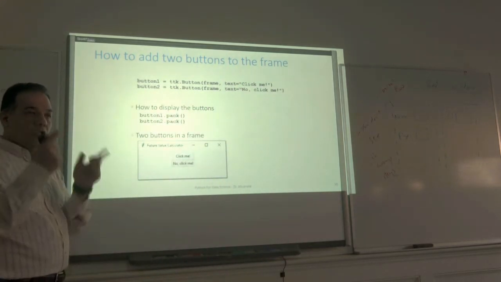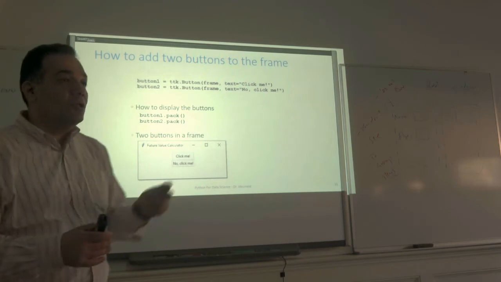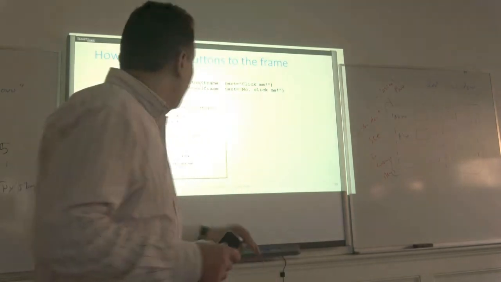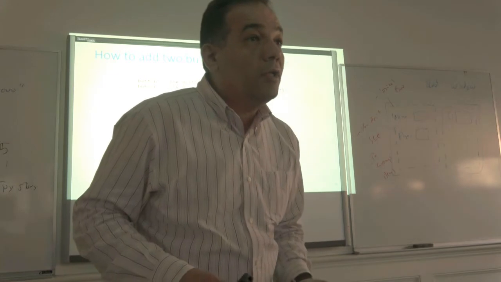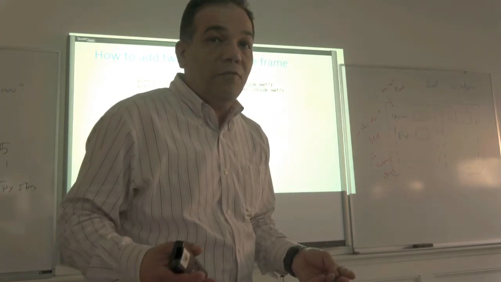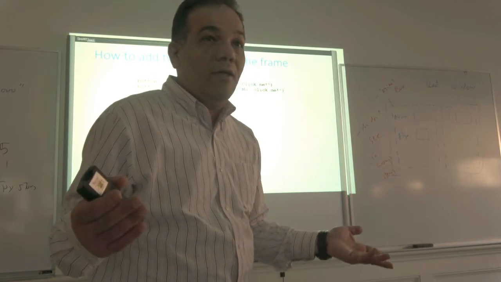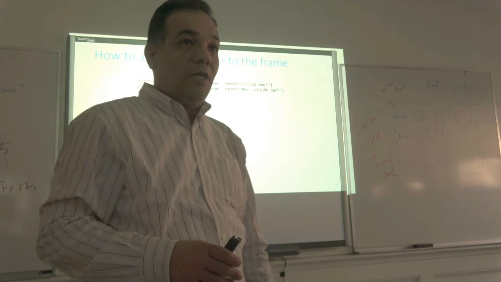So we created the window. We added 1 frame. Now we're gonna add what? 2 buttons. Where? To what? The frame. Okay. I can add it to the main window. Could I add it to the main window without a frame? Yes. So it's a good way. I mean, usually you divide your window into multiple frames. Okay. So you could add.